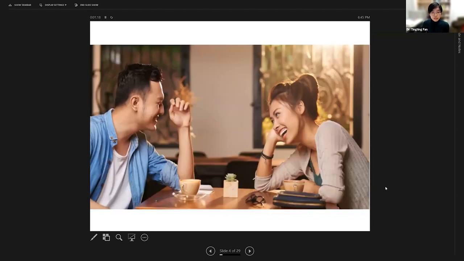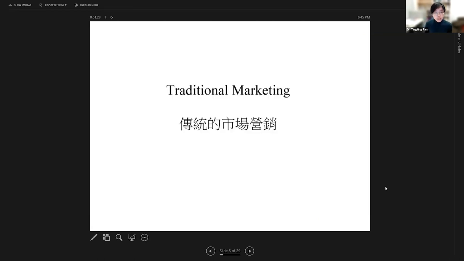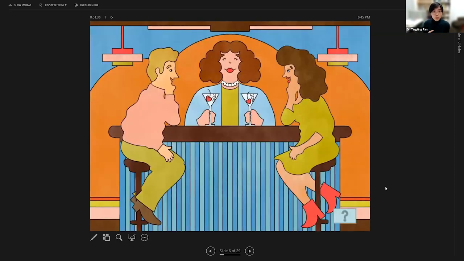So I'm going to use online dating as an example to share with you my views of those two different views. In traditional marketing, it's just like, traditionally when you or your parents think about who will be a good date for their kids, for yourself, for your friends, you, based on your understanding of your friends or your friends' kids, and based on your experience and intuition, thought that could be a good match, right? So traditional marketing is using mostly experience and intuitions to make decisions.